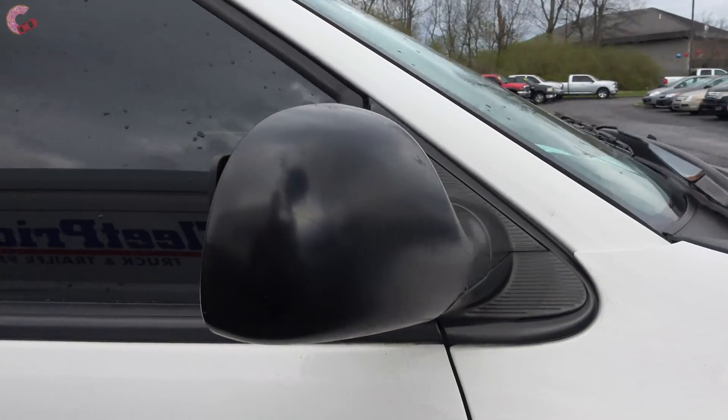The battery is dead on this specific example. Checking out the gauges, these are your sport gauges exclusive to the SE trim — a beautiful white with a yellow-looking needle, very nice. You do have a column shift, which really creates a great ability to have a lot of space in this car. Speaking of that space, you've got a ton of it right here in the center, along with your dedicated armrest, a glove box, and another storage place right down there — so it's really handy and very useful.